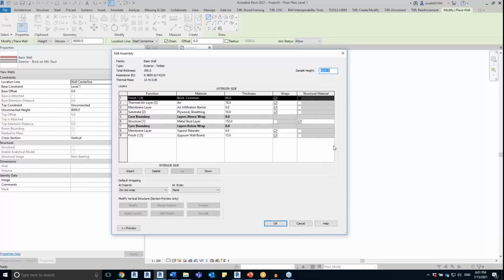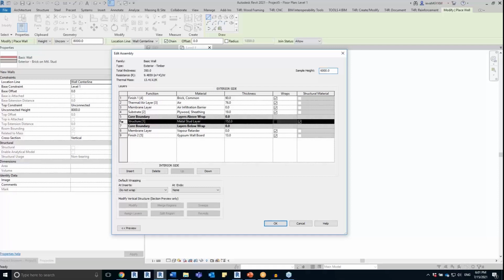It's very important, the structure of the wall, because later we will be able to map framing configurations to each of these layers. There are no limits to how many layers you can have. You can have 10 layers and frame them all, or you can frame only one layer but have more layers. It completely depends on your own standards and what you need. But there are basic things that we recommend.